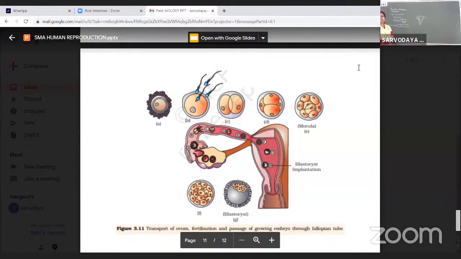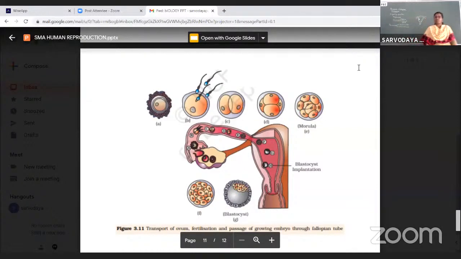Now, what is placenta? It is an organic connection between the developing fetus and the mother. What is the placenta made up of? I have already mentioned that the chorionic villi is going to be transformed into the placenta. So naturally, what is it made up of? It shows the presence of chorionic villi and some more uterine tissue, put together, and they form a definite structure known as the placenta.